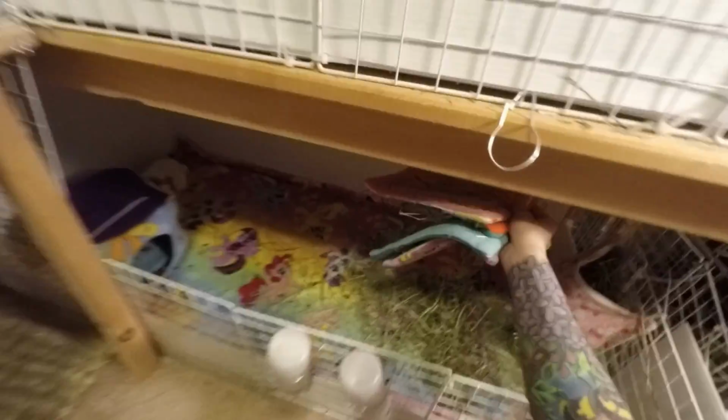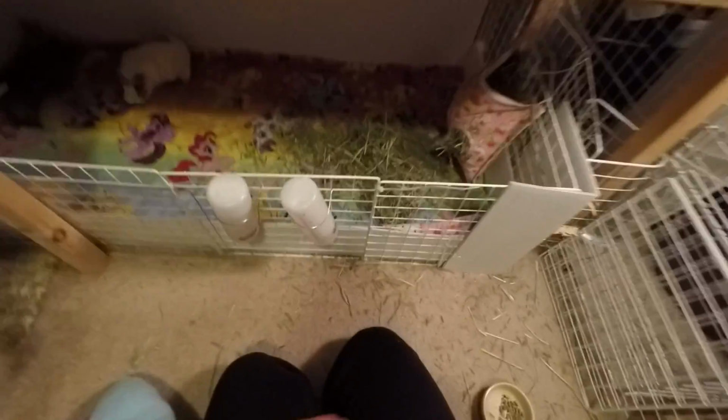And it drives me nuts because they're under a dirty liner and then they're kind of sandwiched between two dirty spots, and I purposely put the 1x2 liner to keep them tidy. So what I've been doing for them lately is using the littler pads to soak up extra pee where they're eating hay, but obviously they can't go under because they're too tiny. It doesn't work as well for keeping things clean, but I have tried so many things for them to not go under the 1x2 liners, and it just keeps happening.